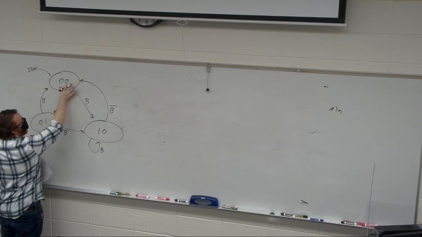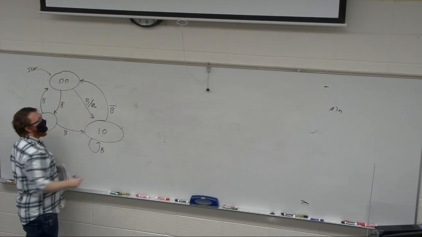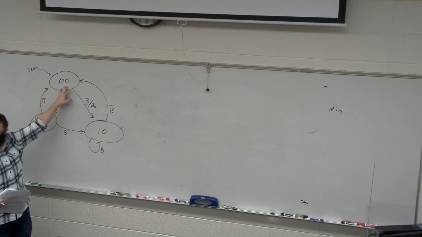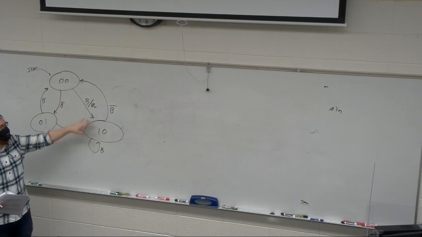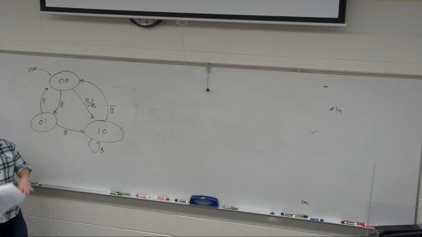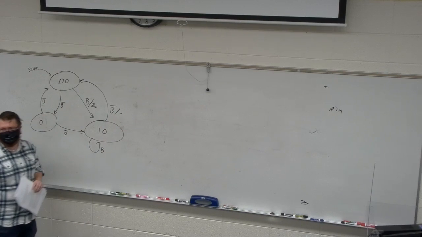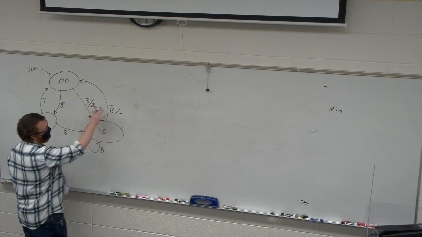Now, if I do this, this is a Mealy state machine, because this says if I was in 0, I got a B, I assert Z0 and go to state 2. This is a Mealy. To be entirely complete, I would have to go through and say no output for each of those. I'm not going to be too big of a stickler on that, but that's what this is showing.